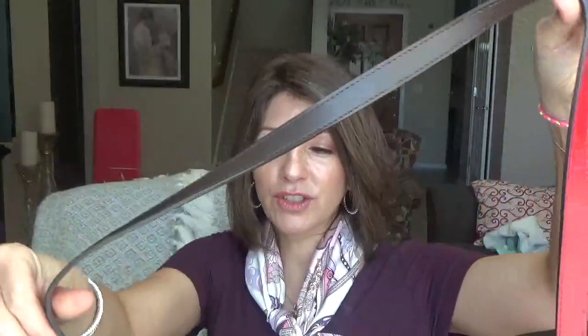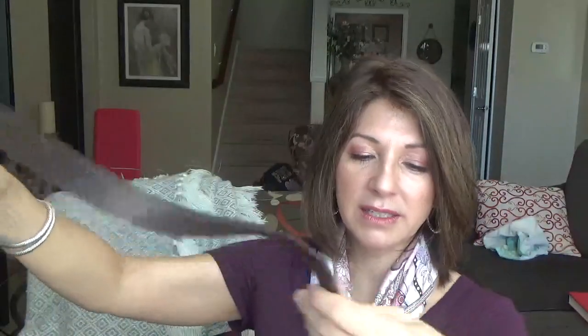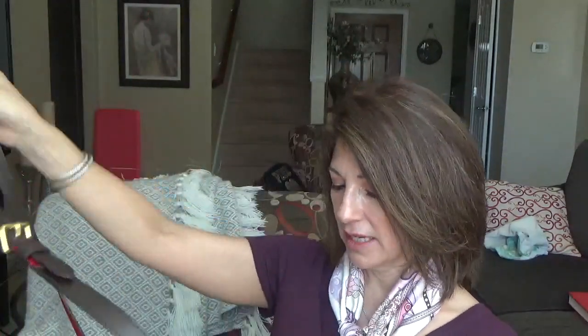Now on the corners of this bag, I don't see that there's any wear on it. I know I've hit it against the wall when I was coming out of my car in the garage, and I don't see that that's happened. And the strap looks gorgeous. I don't see anything wrong with it. I know a lot of people complain that Damier Ebene straps are just hard, but I don't really have any issues with this. I don't feel that it's hard. It's not soft like the Vachetta, but it has not bothered me at all.